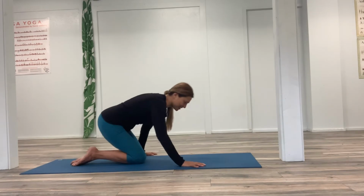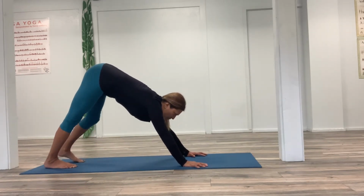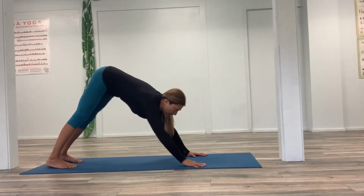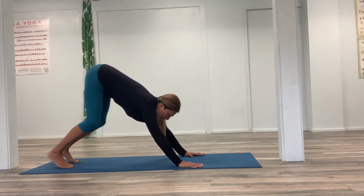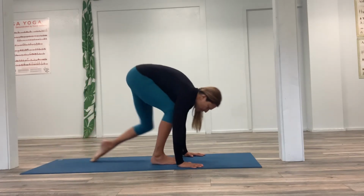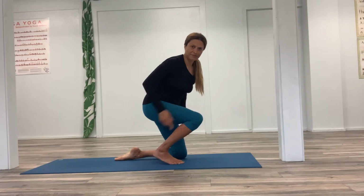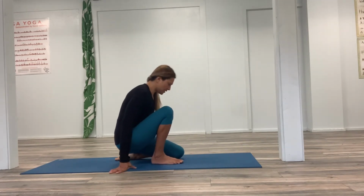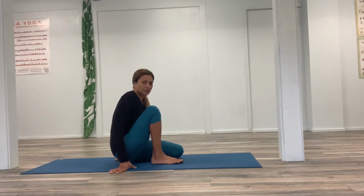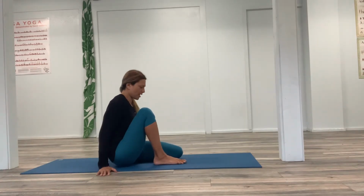So, Krounchasana, here's a slow motion. Let's say you're coming in from downward dog, and you're not able yet to come through with your feet all the way. I like to teach just bending the right knee this way, and the left knee is dropped to the floor, and then you're going to sit your heel on the outside of the feet, and then here comes your knee to your chest.